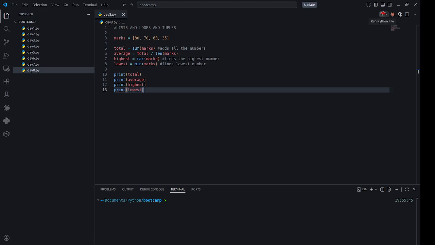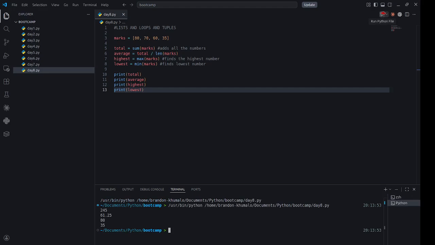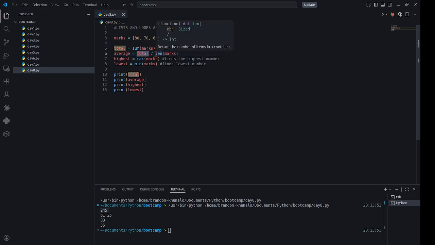I'm now running the code. Exactly. See, total, it added everything. It added all these numbers together, and then average, it took the total and then divided it by how many values we have inside that list. That's where the len function comes in to get the number of values inside the list. Then max printed 80 because 80 is the highest number, and min printed 35 because 35 is the lowest number.